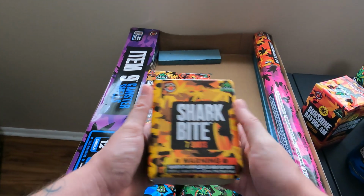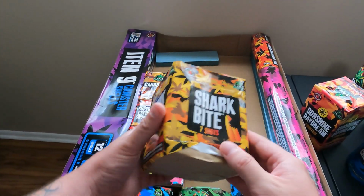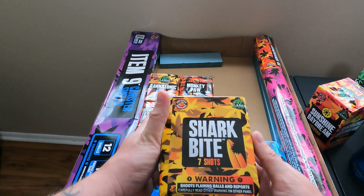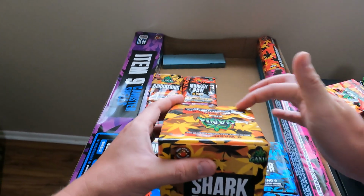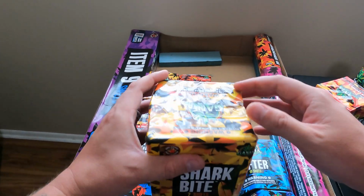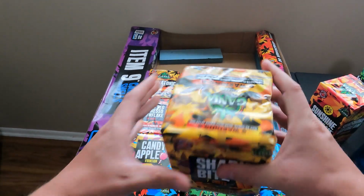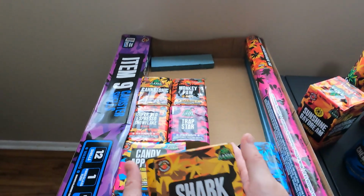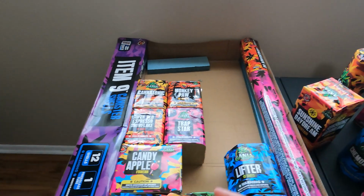All right. Up next, we have Shark Bite, 7 shots. Again, 0 description, 0 colors, 0 duration. And I can tell you right now, this is going to be the exact same as that Shark Shot, where half of it is foam. We're going to have 8 tubes in here that are 3/4 of an inch, and one's going to be a clay fill. And that is going to be pretty much it. I mean, that's just identical. Not really liking this assortment as far as descriptions go, but it kind of is what it is, and we'll move on. We'll get a demo eventually in the future.